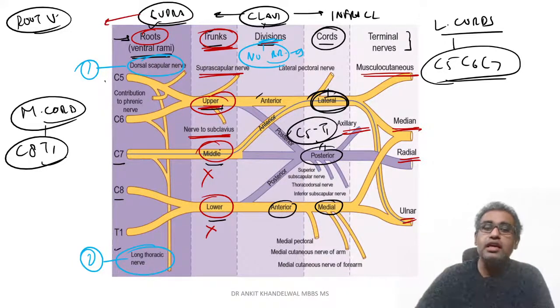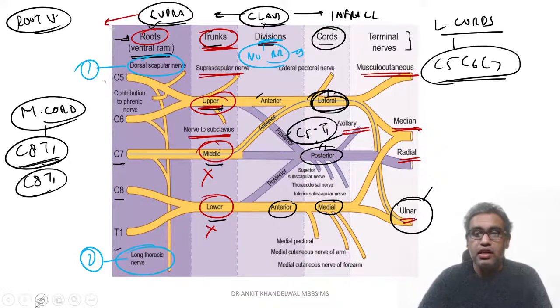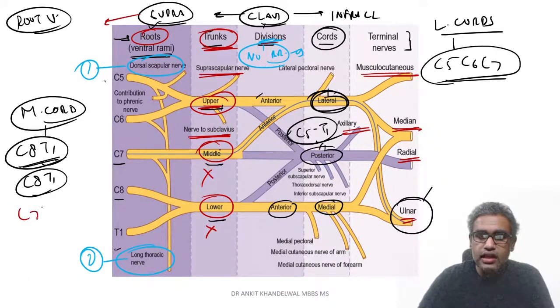One exception over here is the ulnar nerve. Ulnar nerve is coming from which cord? Ulnar nerve is coming from the medial cord. Ulnar nerve root value could be only C8 and T1. But what is the root value of the ulnar nerve? The root value of the ulnar nerve is C7, C8 and T1.